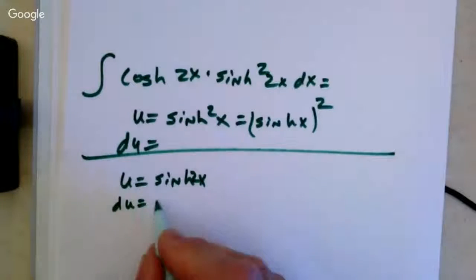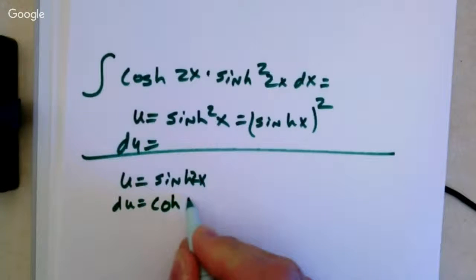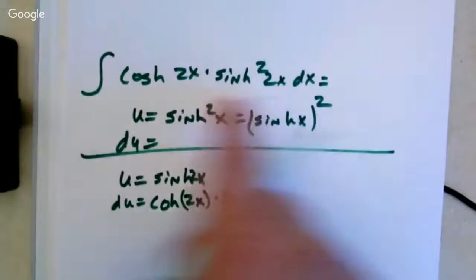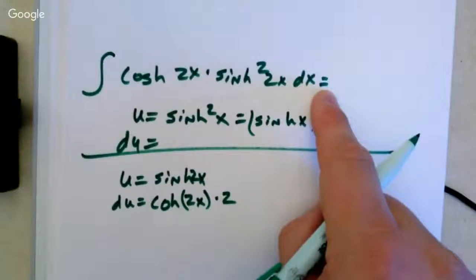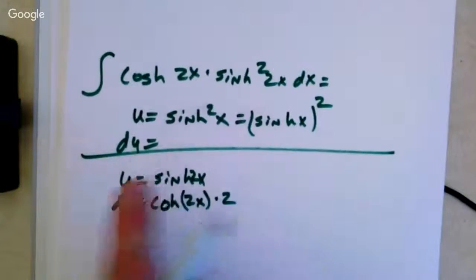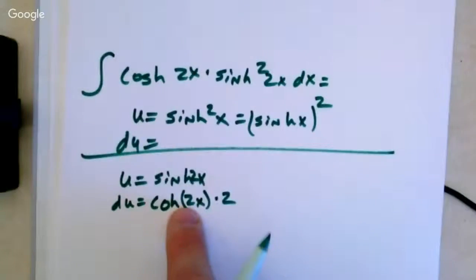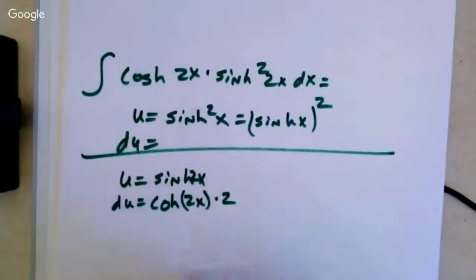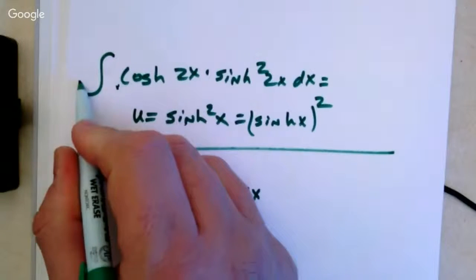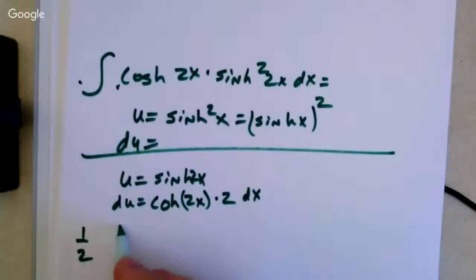2. Okay, so cosine hyperbolic of 2x, then multiply by the derivative of the guts, which would be 2. Okay, what's the only thing we're missing up here then? We got a squared, so it's going to be u squared. Remember, Mary said she wanted to do it with this being u. Okay, so that's u squared. Du, I have that. What am I missing? Missing the 2, so I got to bring a 2 in here. What do I got to multiply by out here? 1/2. So this is going to be equal to 1/2.